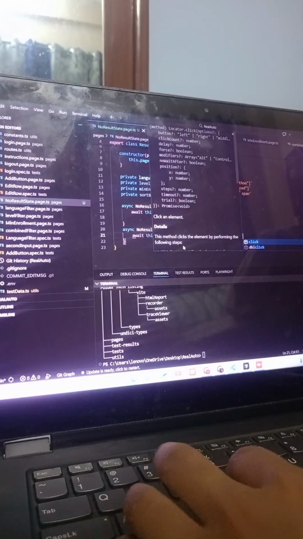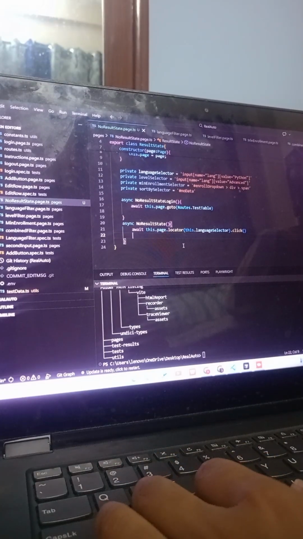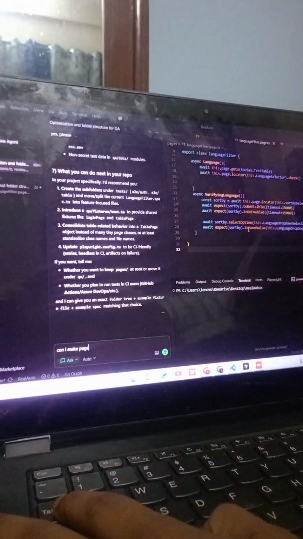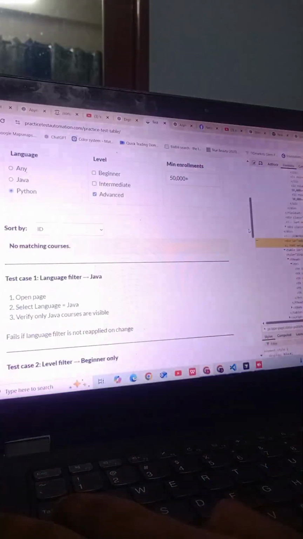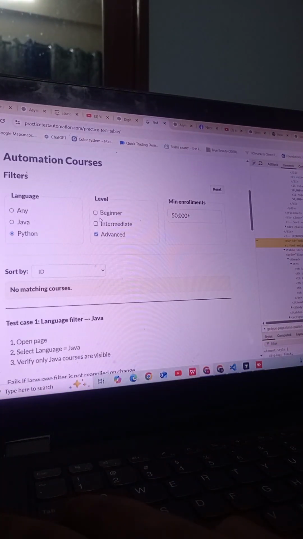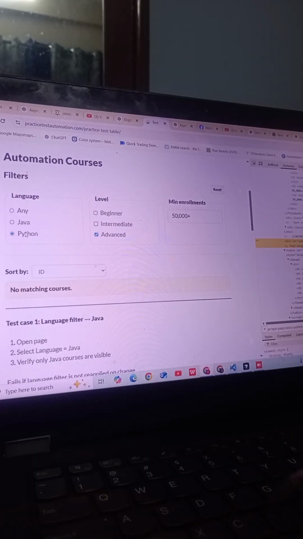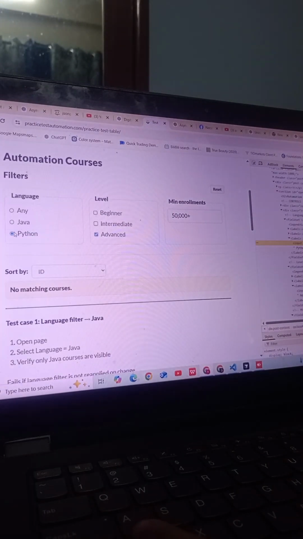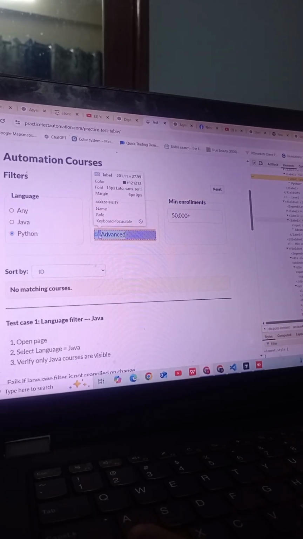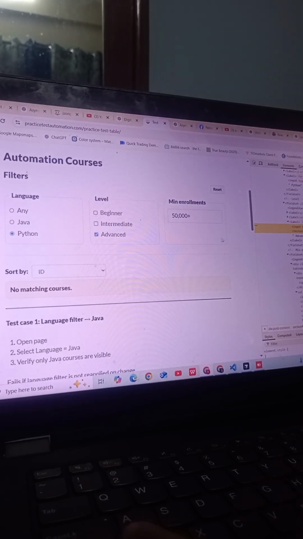Simply we need to write click, or not click, because I need to check something here. As you can see in our language selector, this is a radio button, right? And this is also our radio button checkbox.